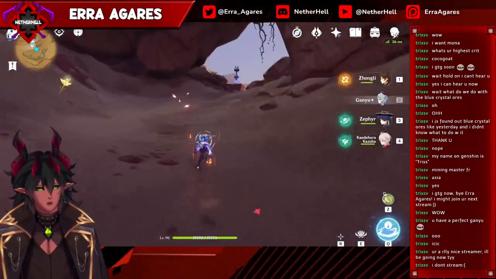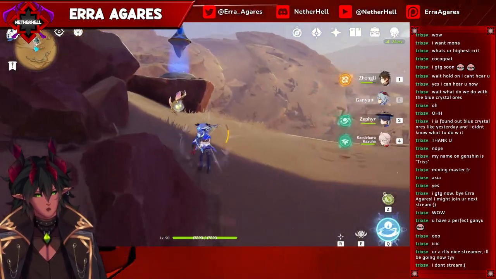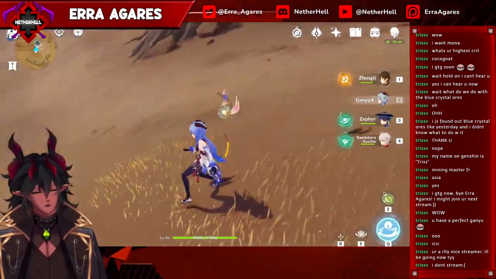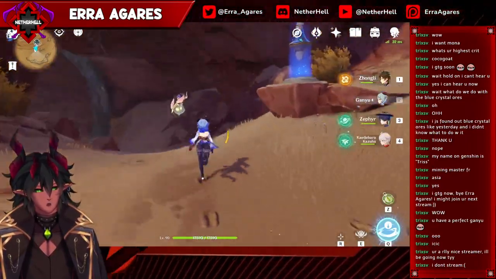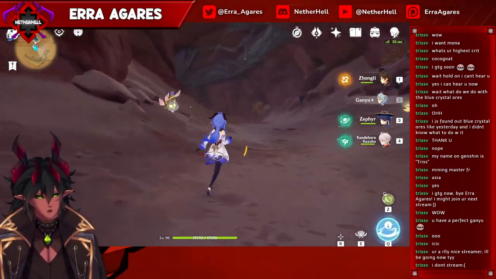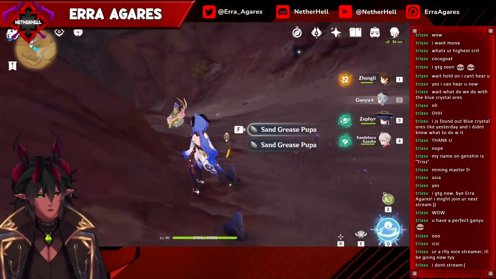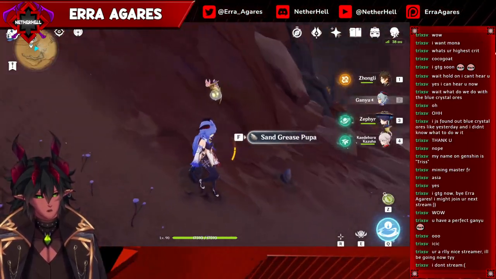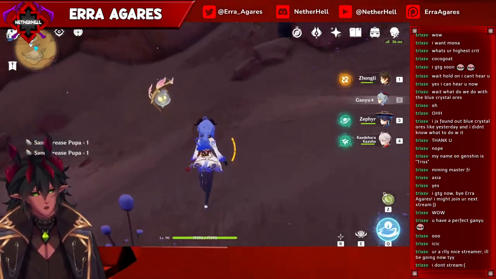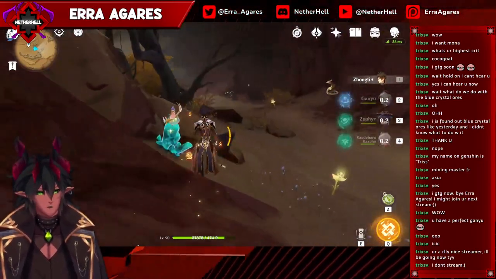And this is really easy to get to because a lot of people teleport to this and jump down the hole if you want. That's great if you've got to fight the Wenut King or whatever his name is. But if you turn around and just go the opposite way, it'll send you down this tunnel. And while I'm here, might as well get some of these. They call these sand grease pupa, but I just call them poops because they look like poops.